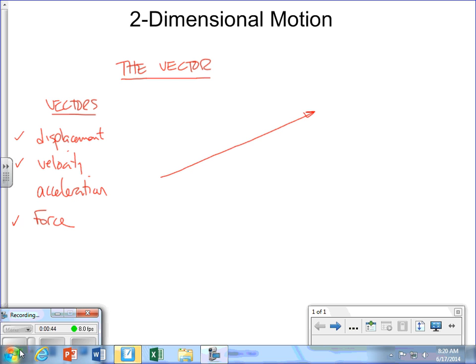like that. Okay? We call this the tail. We call this the tip. All right? This vector has things that are called components. If this is a vector, let's just call it vector A. We can draw this component and call it AX. And we can draw this component and call it AY. If there's an angle there, theta, you should be able to prove to yourself.